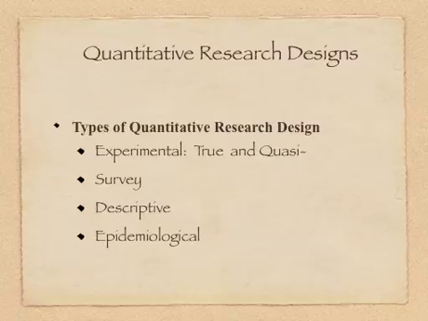And the last one on here is epidemiological research. These methods are used primarily in public health endeavors, health-related events. You're trying to look at frequency and patterns, I think, in the health type field. So those are the four types that I think you guys have covered with Jim so far.